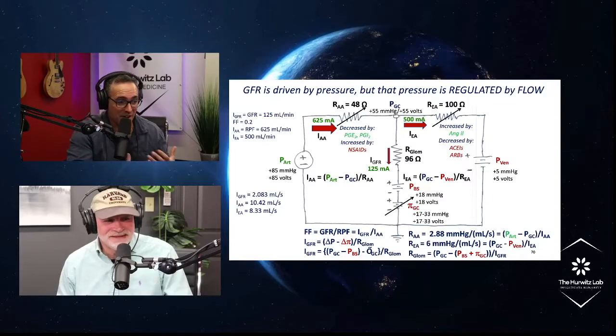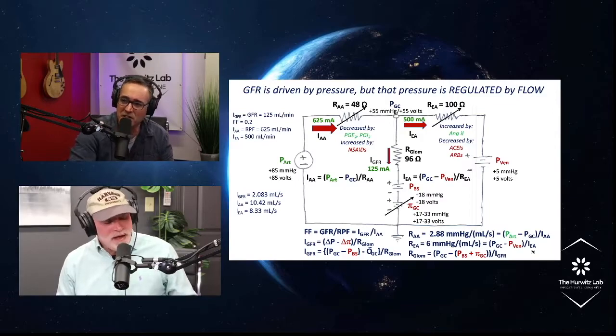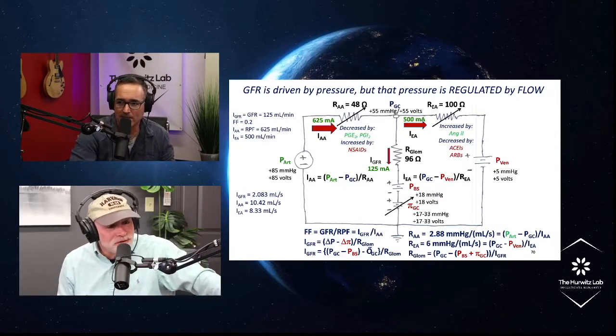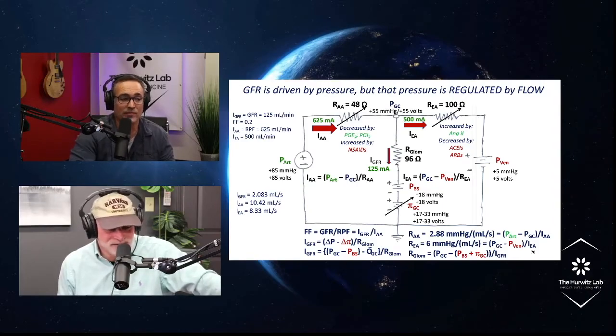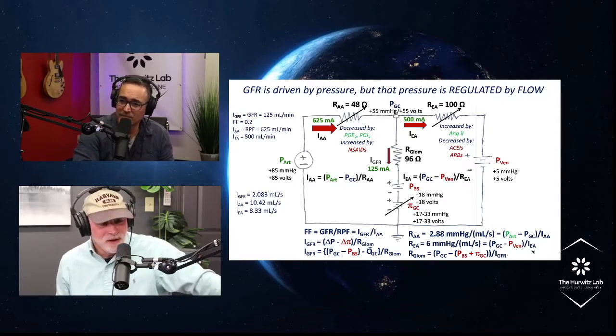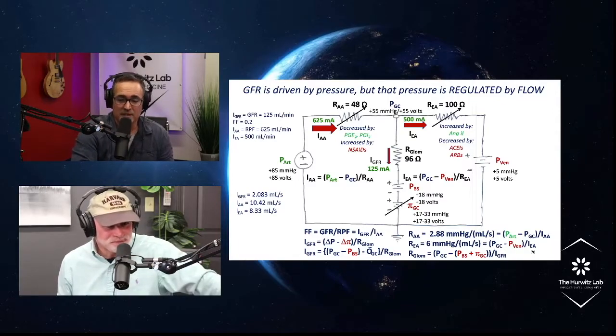And so, as the country nephrologist and for people who want to apply things clinically, this definitely helps us understand resistance and the flow through the glomerulus. But how do you see this from a teaching standpoint? Well, in engineering school, when I went to my advisor and said I want to be a biomedical engineer, the advisor said to me, you have to pick electrical or mechanical to major in. And I immediately knew electrical, because I'm much more electrical than I am mechanical. I just am. There are some people who are more comfortable with fluid mechanics, and there are some people that are more comfortable with electrical.